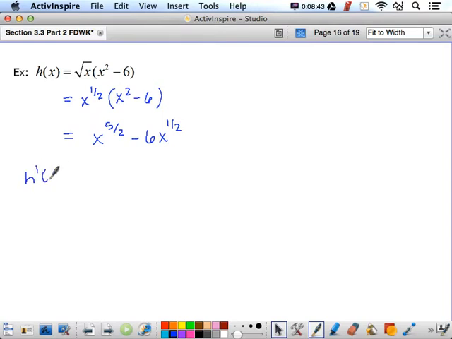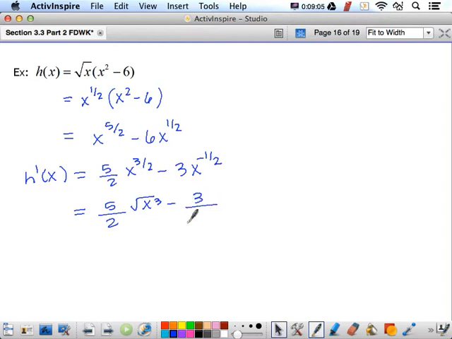Then you just take the derivative using the power rule, and we have 5/2 x to the 3/2 minus 1/2 times 6 is 3x to the negative 1/2. And then we can convert that into radicals. So we have 5 over 2 square root of x cubed minus 3 over square root of x. And we do need to get a common denominator, but we're running a little low on time. So I'll pause that here and I'll finish that later. And then next time, just remind me if you're having trouble with common denominators to let me know.